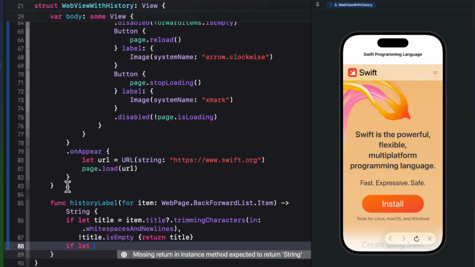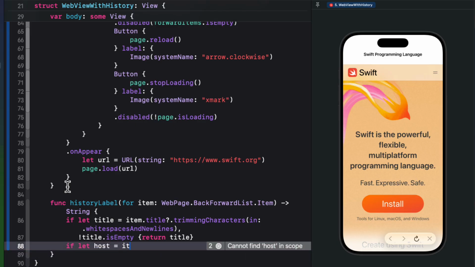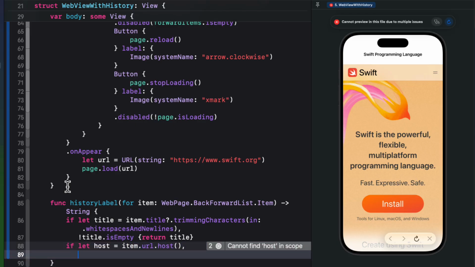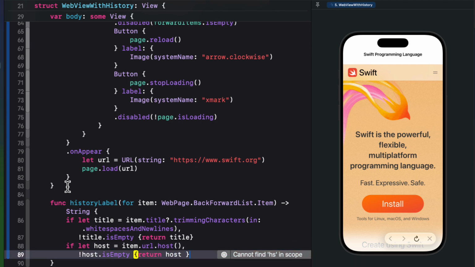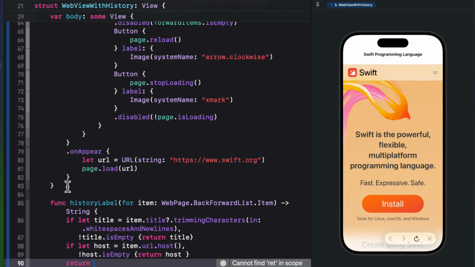Now, if that failed though, we can do the same thing with the host name and use it. So again, an if-let to unwrap the item.url.host. And if it's not empty, we'll return it. And if all else fails, then we'll simply return the item's URL absolute string.